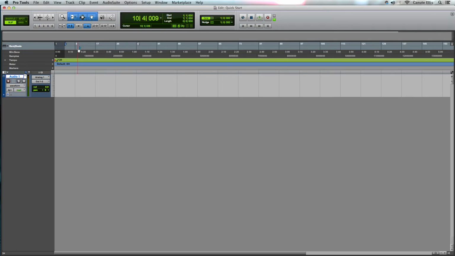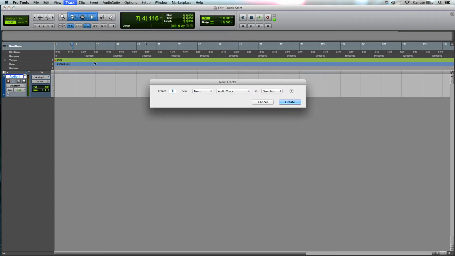All right. So we've created one track. We want to create some more tracks. You could go Track, New Track, and we want to add a master track or master fader. And this is where you could do that. Now, if you wanted to add more audio tracks, or if you wanted to add an instrument track, a MIDI track, or an aux track, this is where you'd click on this pop down and you'd get to select that.